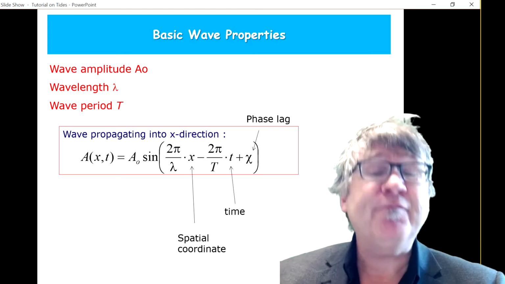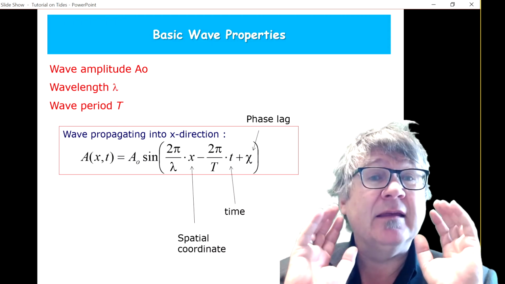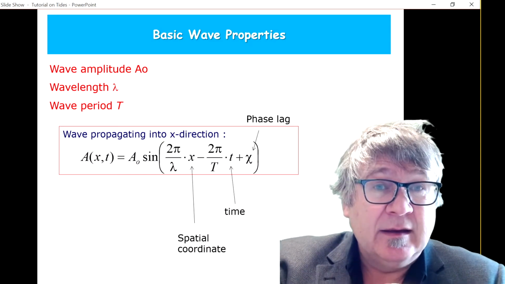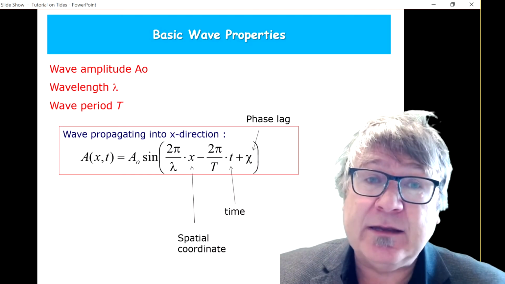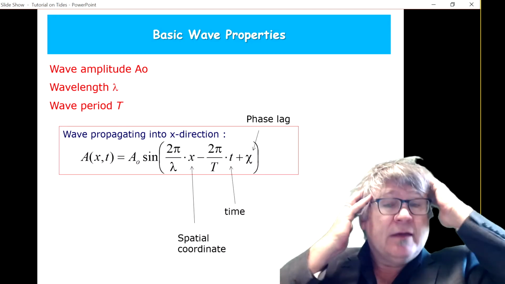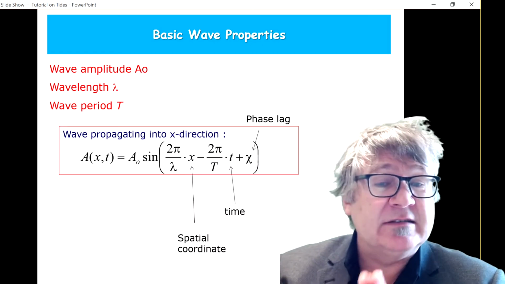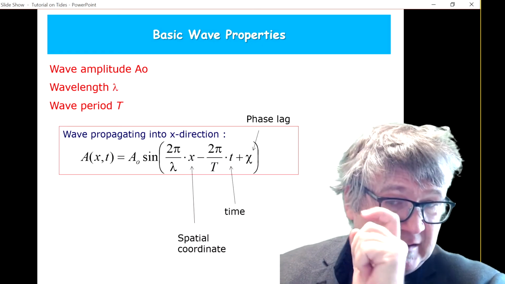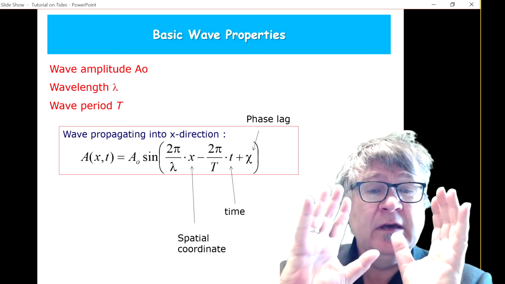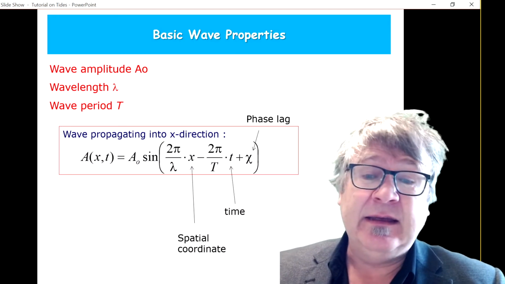So wave period and wavelength are totally different things, but they are related to each other. They are not totally independent, so you can't have any combination. This is what we start with, and that's essentially like a tide, or the components of the tides can be described by these sine functions.